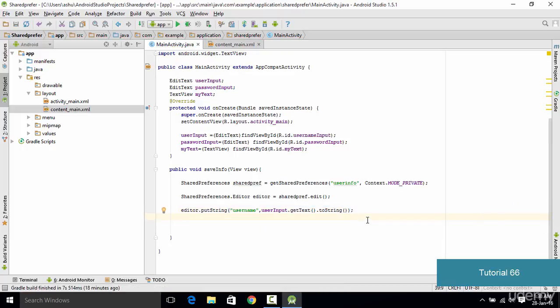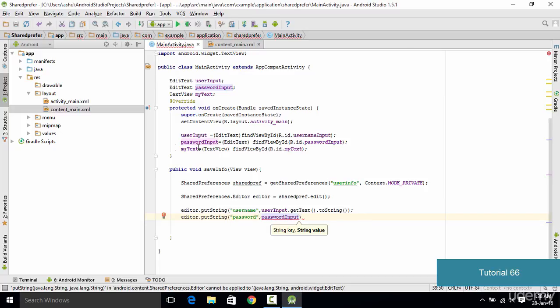And for the password we do the same thing. We type editor.putString, as we need to put the password, and we name it password, and we are naming it because we are going to need the same names while we are retrieving the data from the shared preferences. We also use here passwordInput, which we have a reference to right here.